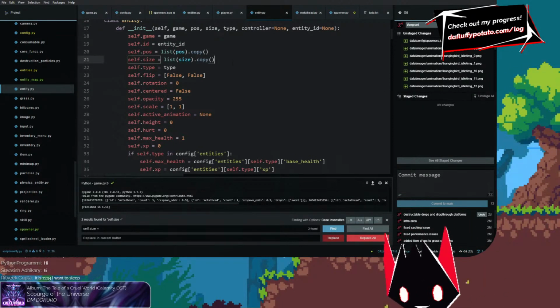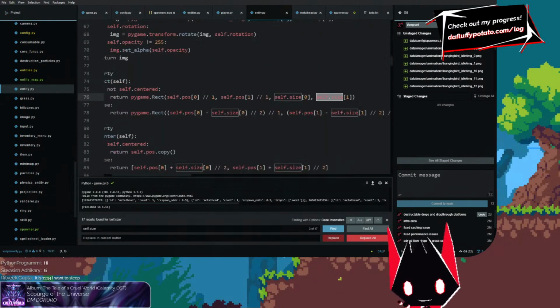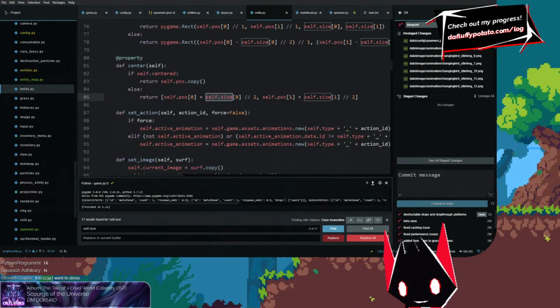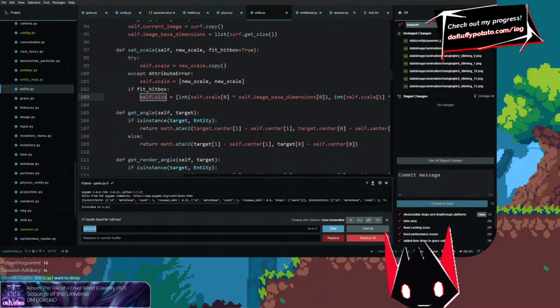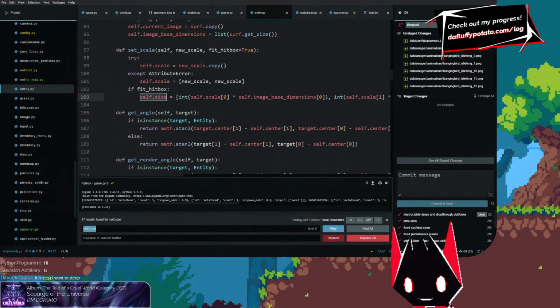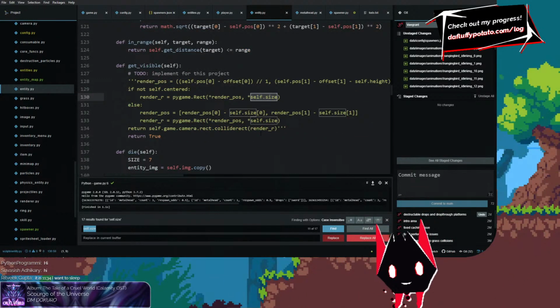Now, does anything use the size upon initialization? That's the rect stuff, that's fine. Center, that's fine. Oh. Set scale does, but it only adjusts the size.